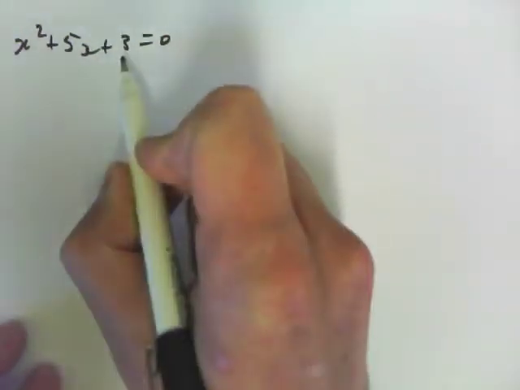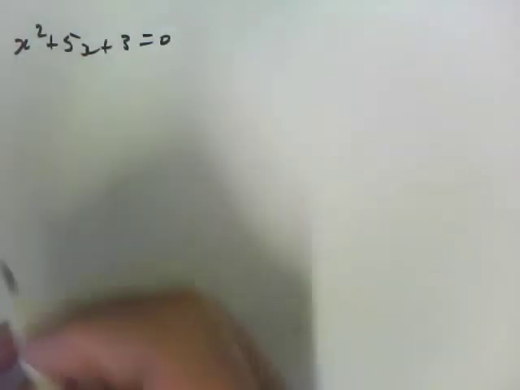But question 3 says find the exact or surd solution for each of the following. So you're not allowed to use a calculator still. So let's do 3a now. x squared plus 5x plus 3 equals 0. So again, a is 1, b is 5, c is 3. And I substitute that in.